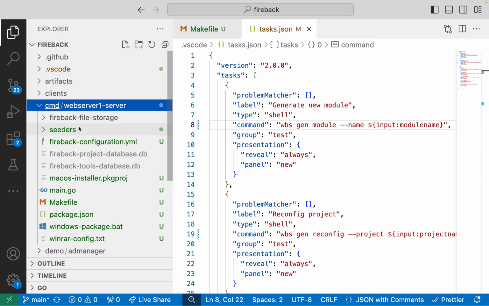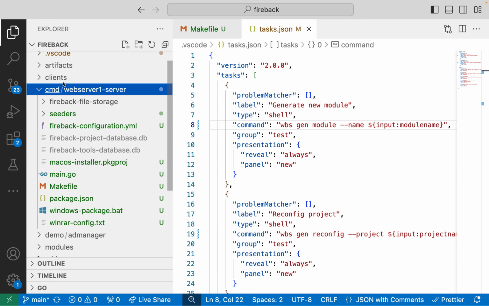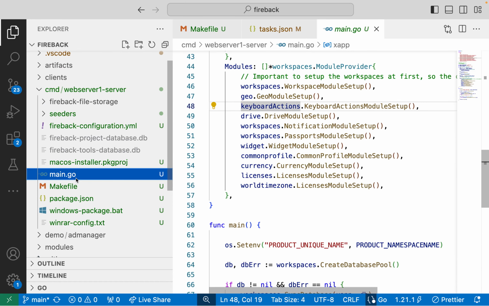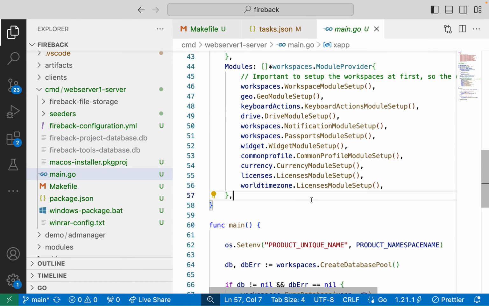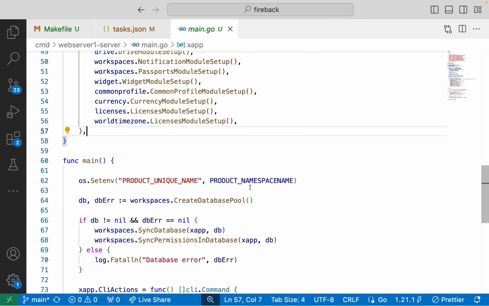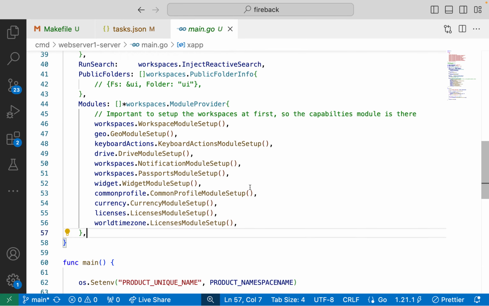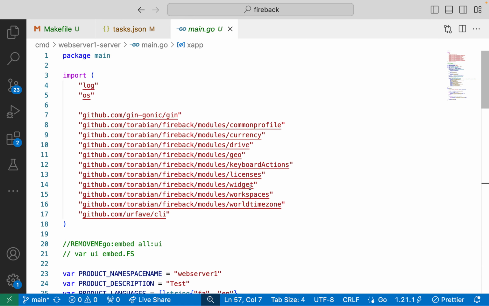But what we usually have is a folder with a main.go in any Go application. In the main, we're just doing some set of work, and in Fireback it's the same. There's nothing special.